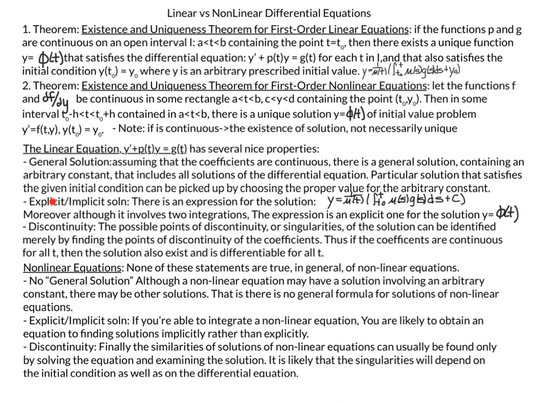Then another difference is implicit versus explicit. For first-order linear equations, we have this explicit solution that we solved using integrating factors. However, for nonlinear, if you're even able to integrate the nonlinear equation, well, you're in luck. But once you do integrate, it's quite often that you have to leave it in implicit form rather than explicit. Again, for linear, you always have this explicit form.